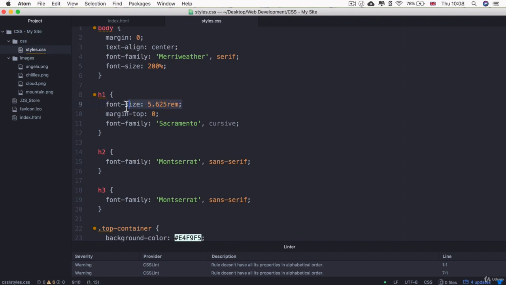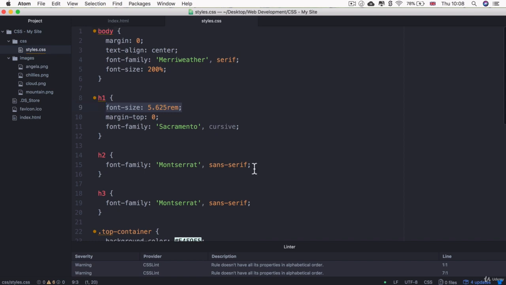And it means that it's easier to debug and it's less likely that something will go wrong. So when sizing text, my personal recommendation to you is to use REM instead of EM or percentages or pixels, because that is the most adaptable and also the most reliable and least error prone.